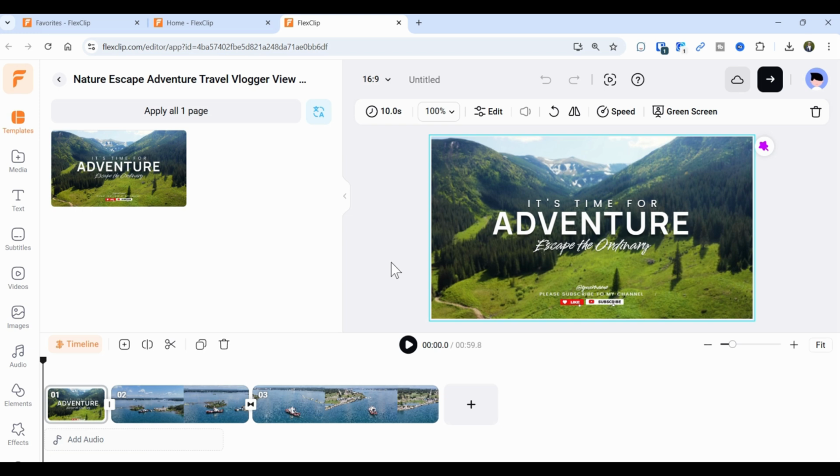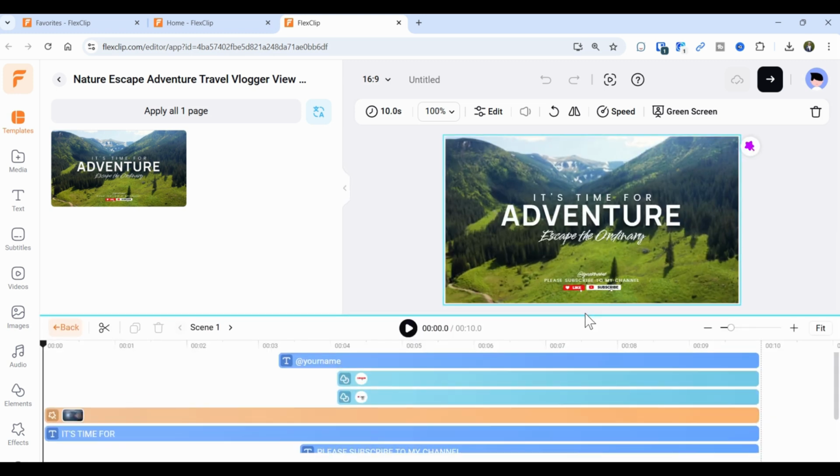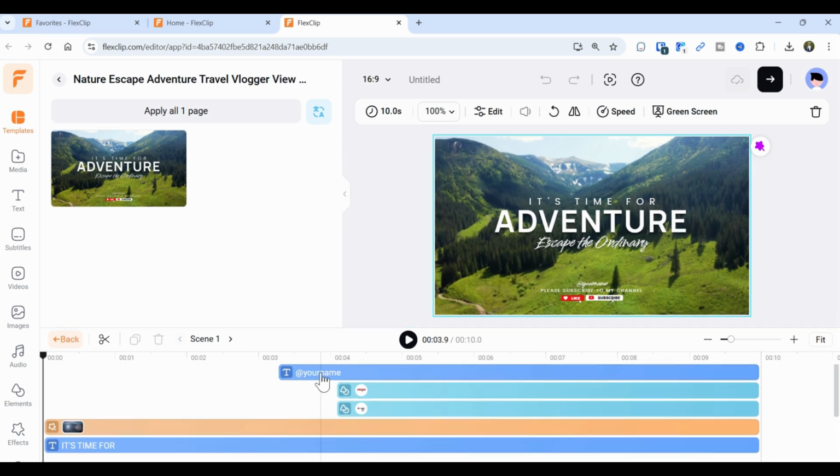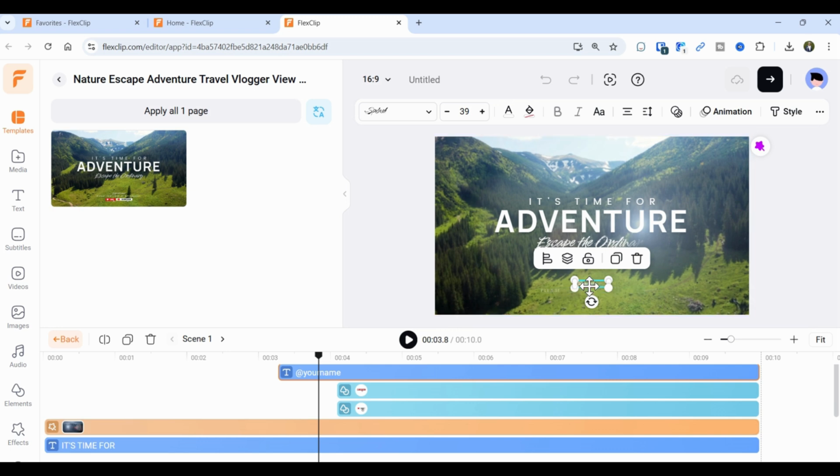Okay, now this is when we want to get into the actual scene editing so we can change some of what's on this image. Okay, so we click on timeline, we make sure it's on scene 1, and here's everything that's there. So the first thing we're going to do is make this easier to see, and I want to go in the first text line that shows here your name, and I want to edit that, and I'm going to type in my YouTube channel. So that shows up.